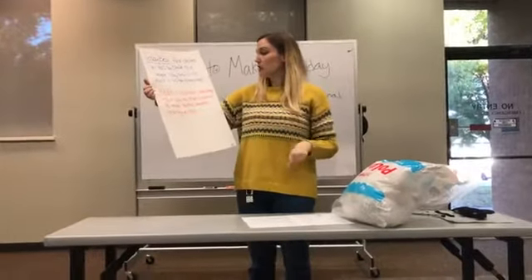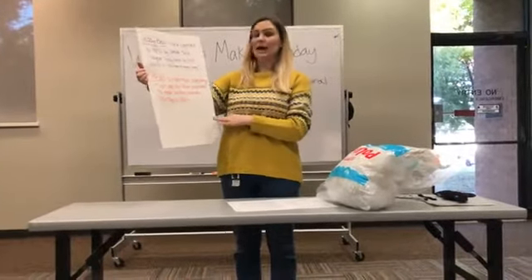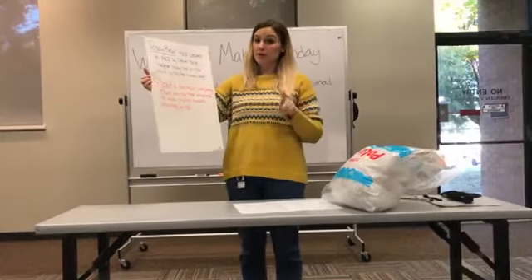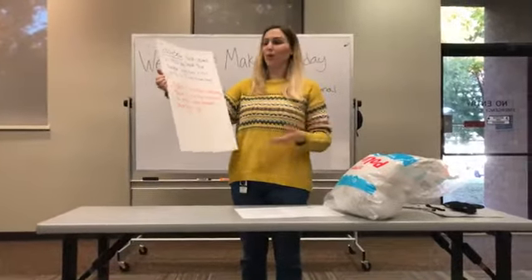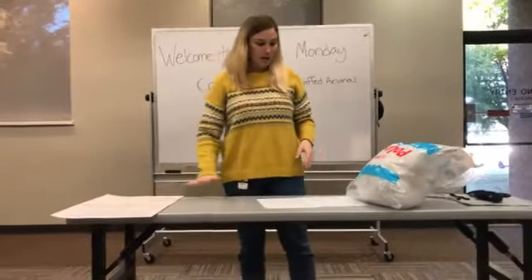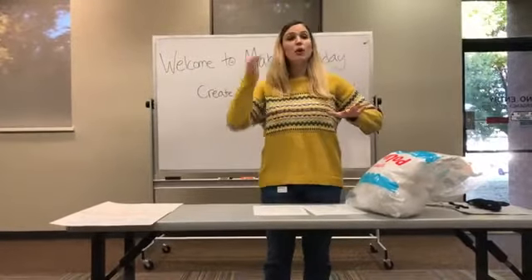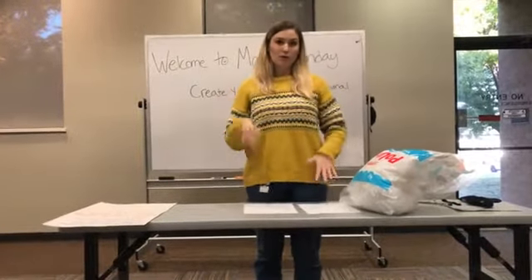Steiff was a German company that was the first business to make stuffed animals, and they started in 1880. So the teddy bear wasn't the first stuffed animal, but one of the first — 1902! I love history and learning about history. So today we're making our own stuffed animal. I didn't even make a bear, but I just thought bears are really fun when you think of stuffed animals.